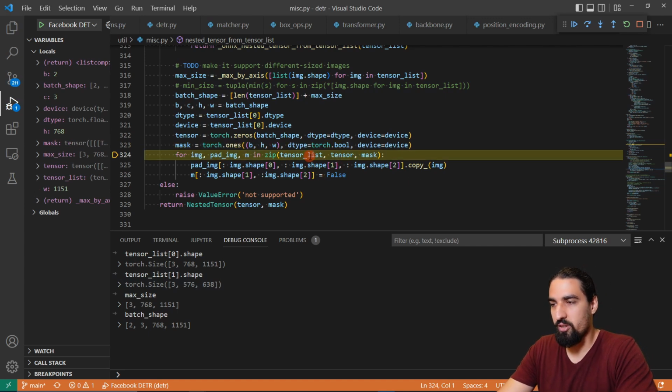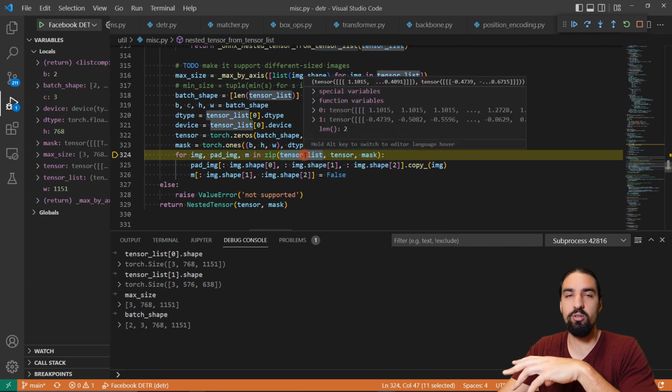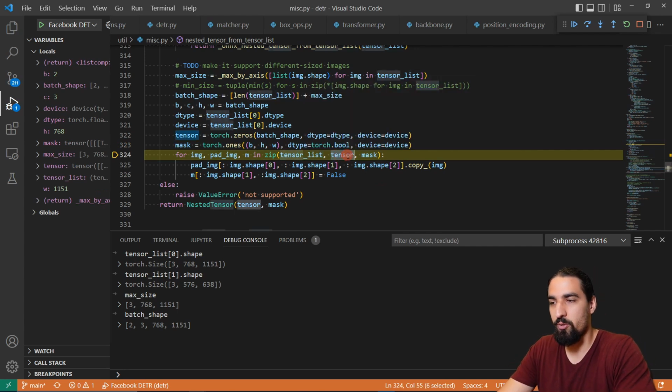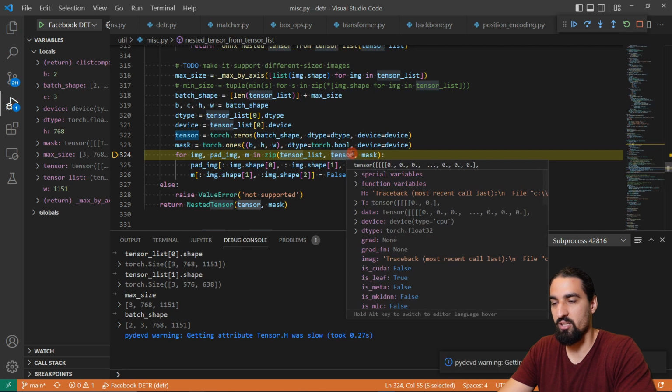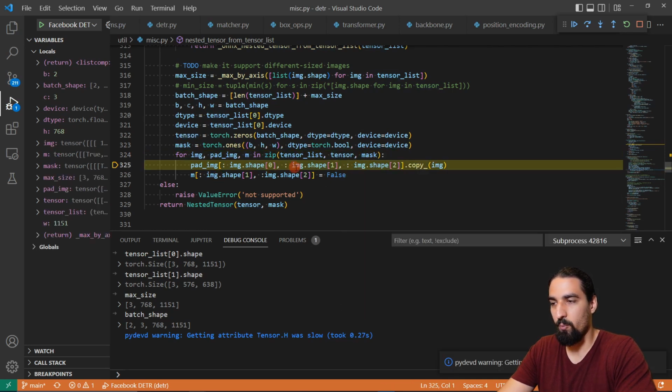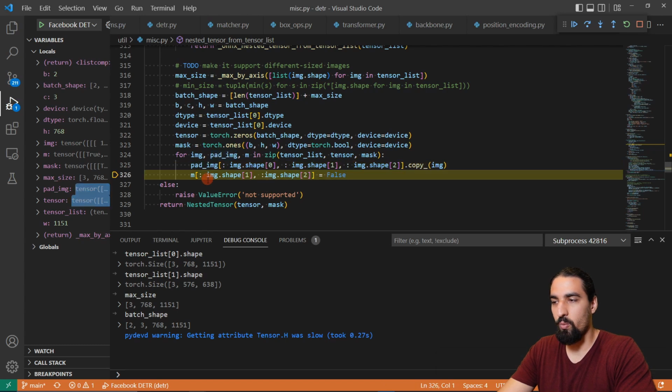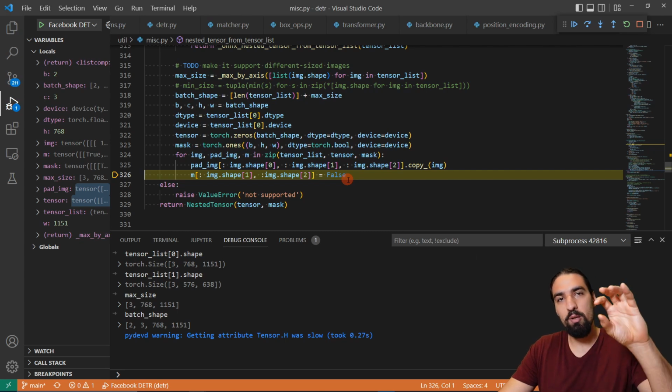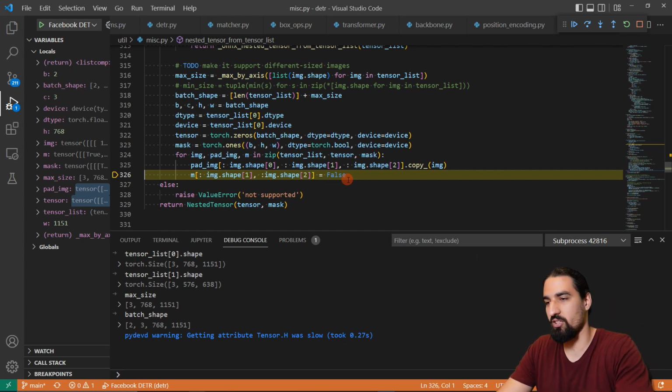So we iterate through the tensor list, that's a list containing our images, and we iterate through this container tensor, and we're just going to copy our image into that container tensor, and then we take the mask and we fill in the false, such that the parts that remain true are the parts that need to be padded for that image, if that makes sense.